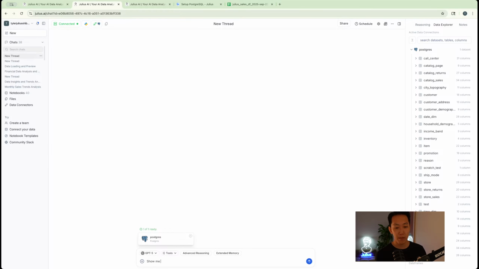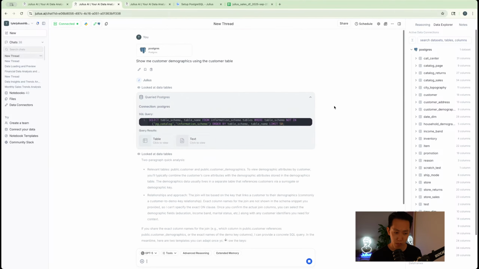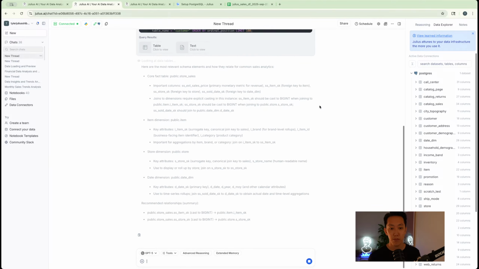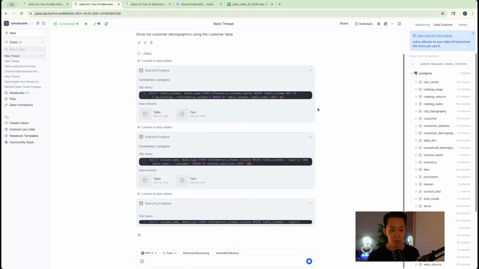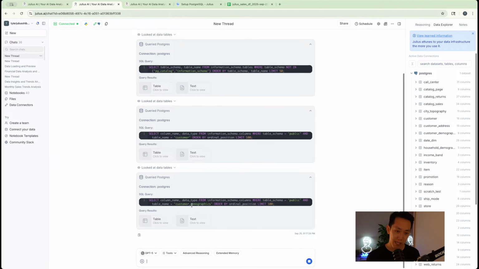Let's just say, show me customer demographics using the customer table. And we'll see if this one works. Okay, so it's going to grab the customer information from the customer demographics table here.